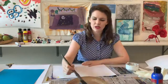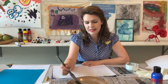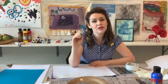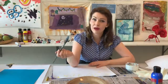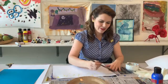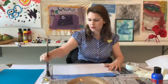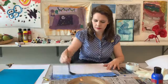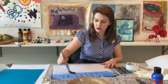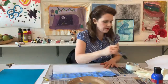So try to do long, even strokes, and this is quite quick. So you'll need some water in your paint, so it's really watery. And a big wide brush. If you don't have a wide brush, you could use a sponge. That would also work really beautifully. All right, let's begin. Now, if you've used a crayon or an oil pastel, you'll see that your stars will start peeking through now.